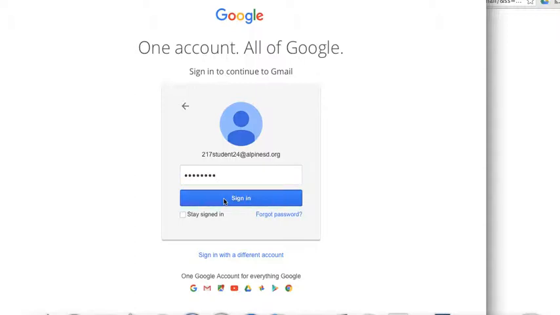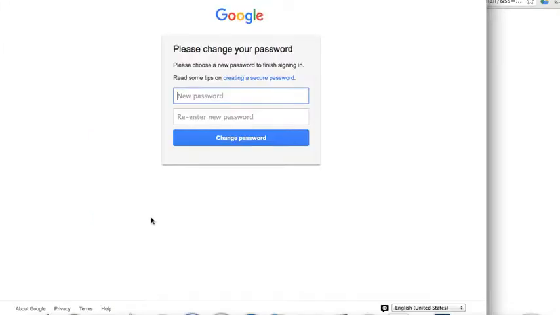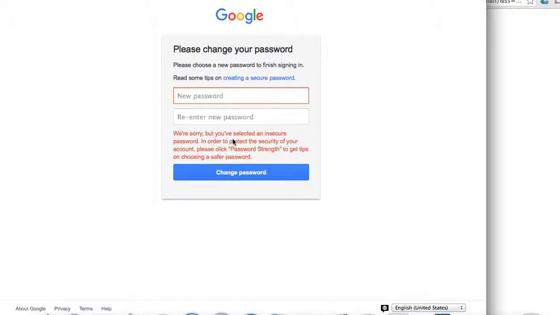And I'm not sure if I can remember this password. There we go. Then you accept the terms and conditions, and then in our domain the geeks have made it so that you have to create a new password. But if you try to use what we want, which is 217 student 24, so that the lab person can easily remember who's what, it'll give you an error message because we've set it to high security.